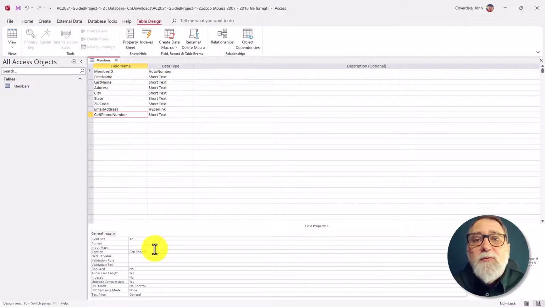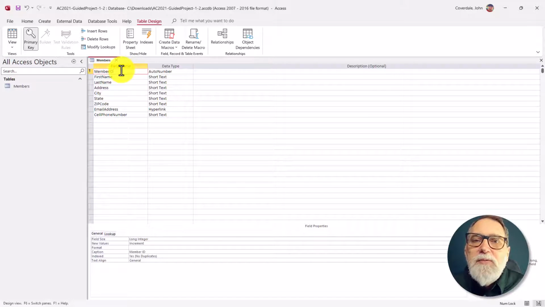So it's very important for this part of the project to be done accurately. So let me step you through what I've done. I'll quality check my work and we can check yours while I do that with you. Let's click on member ID. Check the spelling, member ID. Any misspellings here will not only be graded incorrect, we'll lose points, but it will interfere with the import that we're going to do in just a moment.